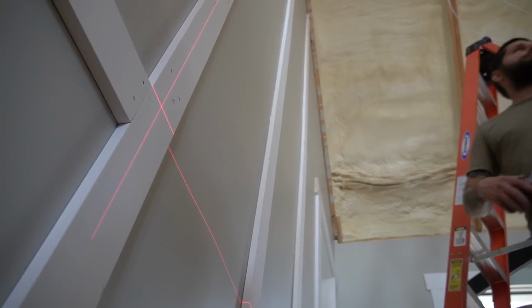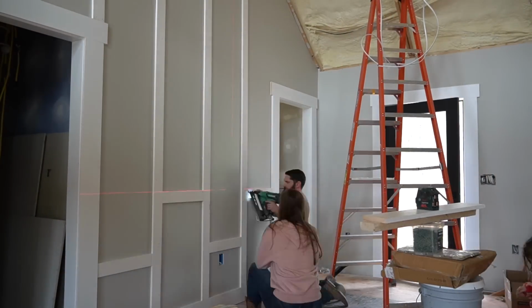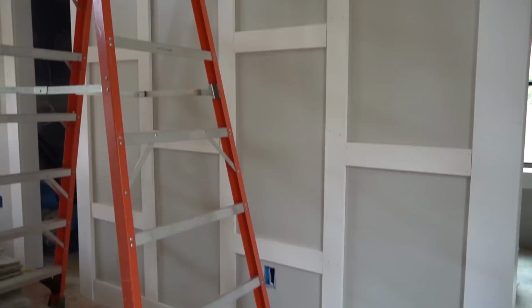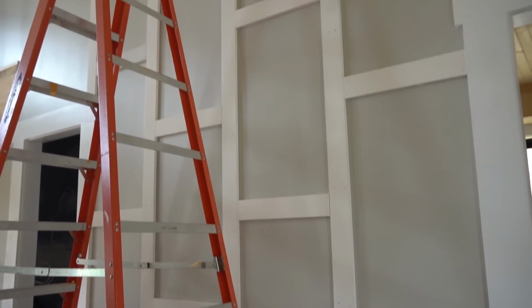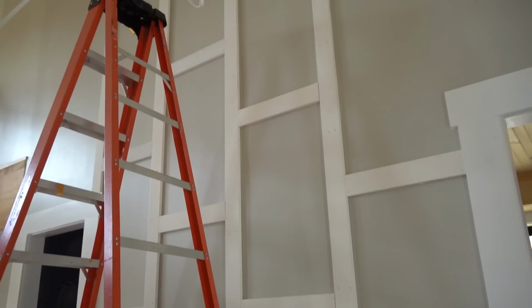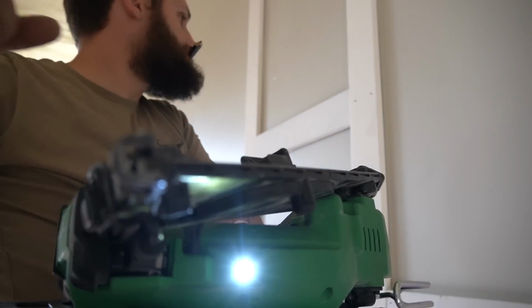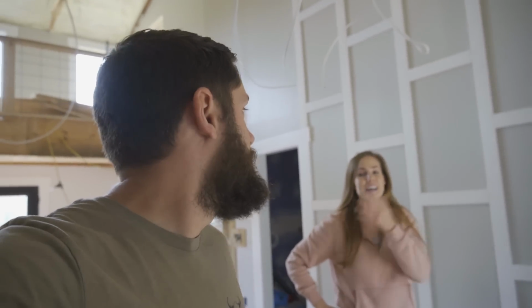So remember that. You can see already, we're not even done. You guys can see, I'm trying to point right here. That line right there in that wall, you can still see that. The one on that wall, where's it at? It hides the issue. It's doing exactly what we wanted it to.